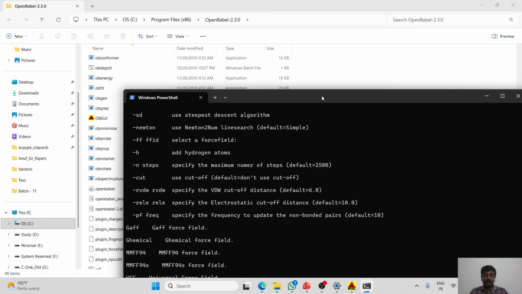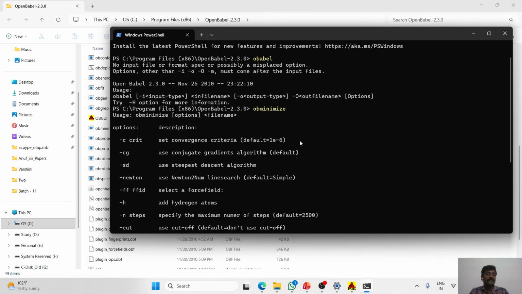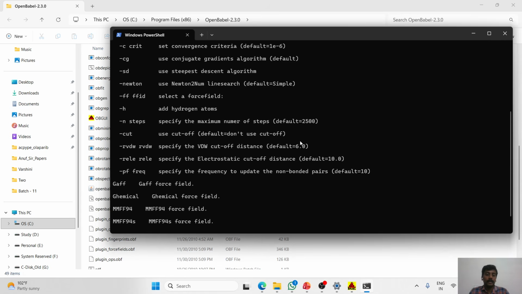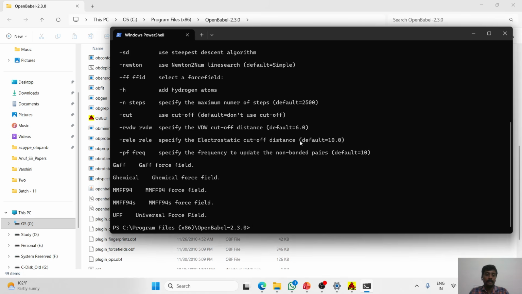That option is also available if you want to energetically minimize the particular small molecule. We can work on it. These are the force fields: MMFF94, MMFF94s, and UFF, the universal force field. These are the general force fields available in Open Babel.